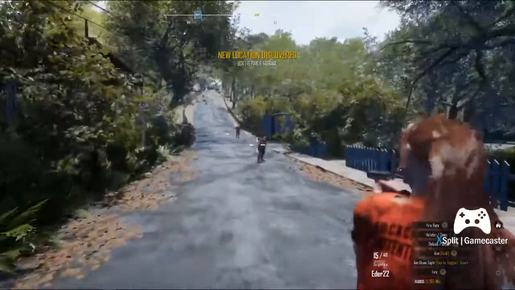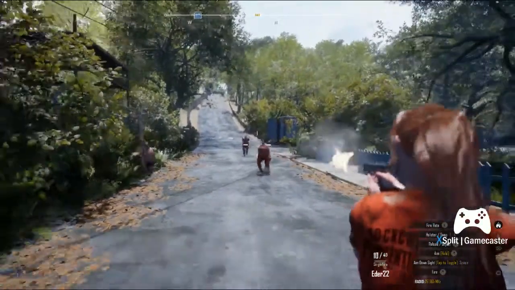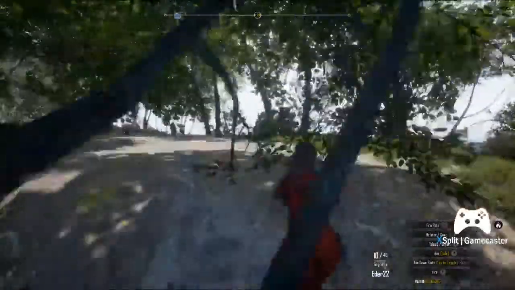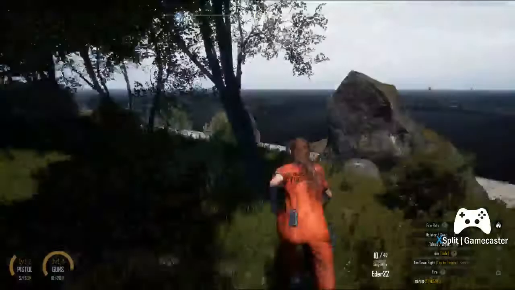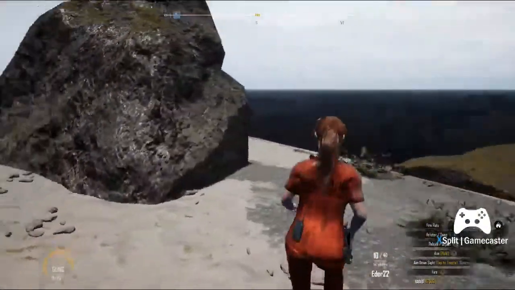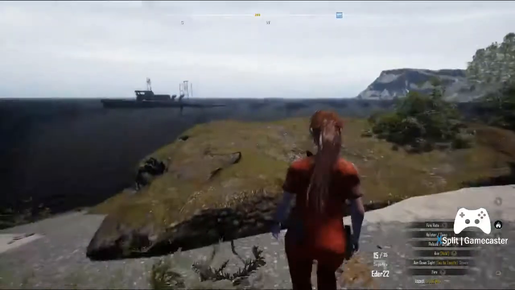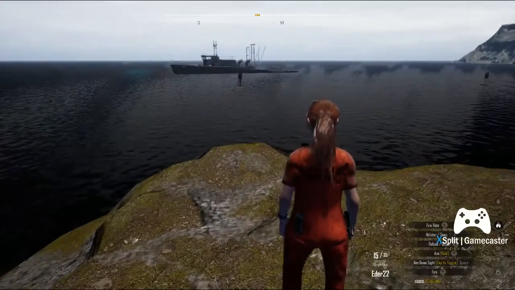Alright, we got Dawn of the Dead here. Oh god. Go away. Go away. No. Meals on wheels. I'm out of here. Now that I did not see. That's kind of cool.